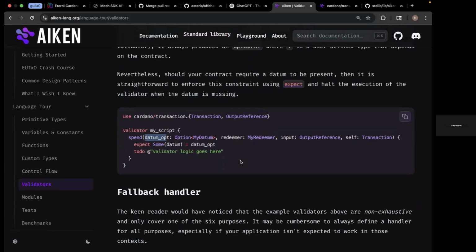I mean, that's what it is. It's an optional datum. Yeah, maybe we can standardize it in whatever we write. Well, it kind of is already. I've seen a lot of code that uses datum opt. Okay, fair enough. If everyone is using it, that's the way to do it. Okay, so this is why datum is optional.